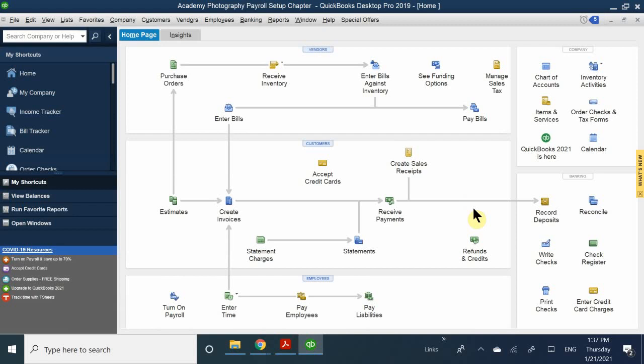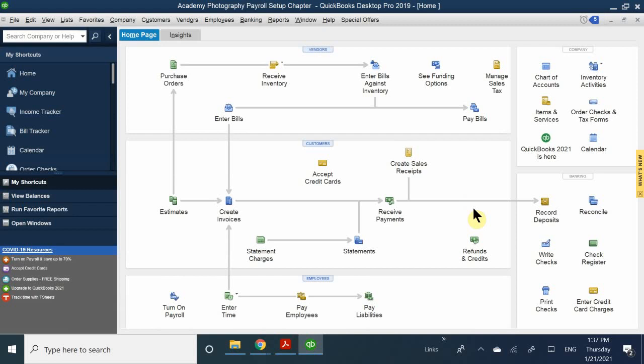Basically, those are the ways that you can do it as well. But for now, we learned how to do manual payroll, and that's exactly what we're setting up.